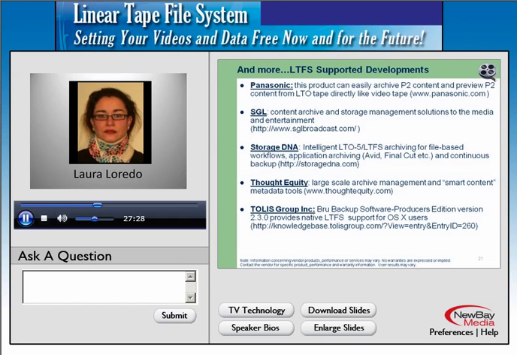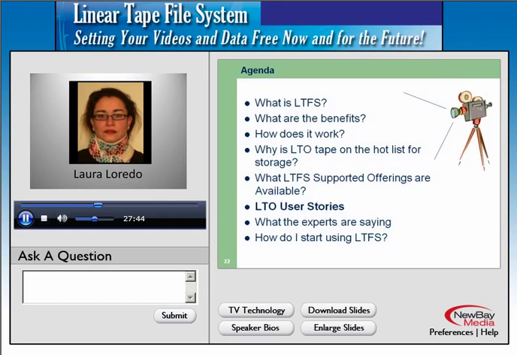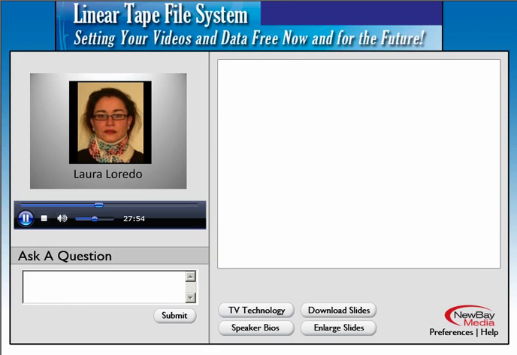Most of these companies are focused on the media and entertainment market in particular, but in most cases, these solutions can be taken to any market that has great need for archiving and long-term data retention. So let's take a look at 3 user stories and how LTO with LTFS has benefited their businesses.